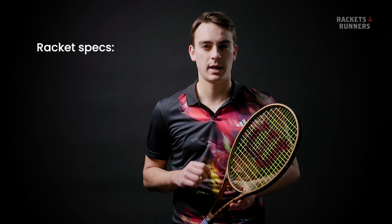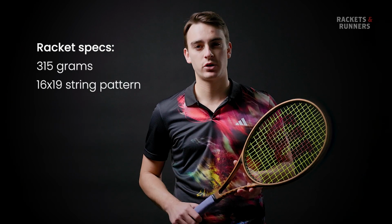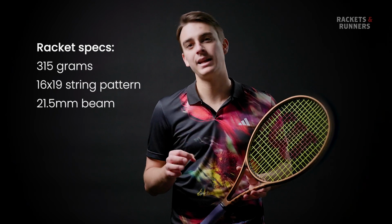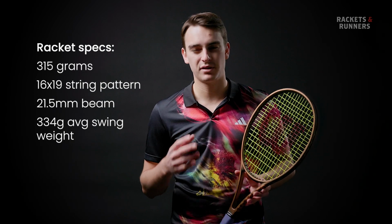As you would probably expect, the specs on the V14 are pretty much identical to the V13. It's a 315 gram racket, 16 by 19 string pattern, 21.5 millimeter beam. The swing weight is slightly higher. On average, this one came in to around 334, and the previous one I had around 325 to 329.